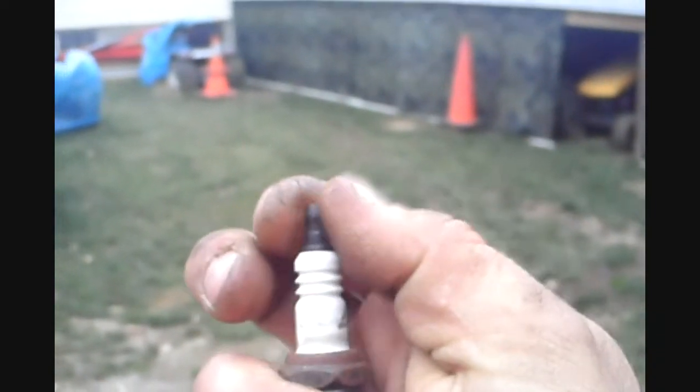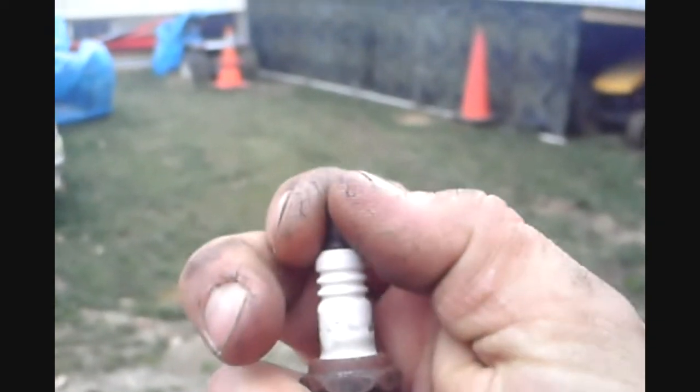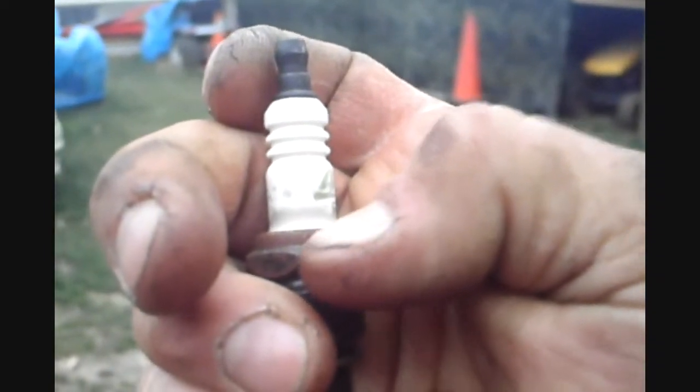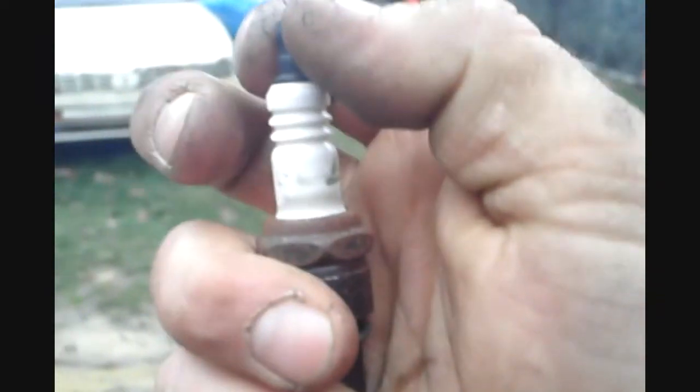And then you make sure where the plug wire connects to, it's rigid, it's not moving any. That would mean the porcelain would be cracked somewhere, probably down in here, if this whole thing was just turning a tad. This whole thing should be solid.